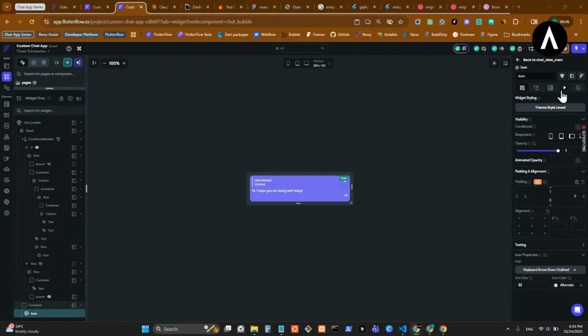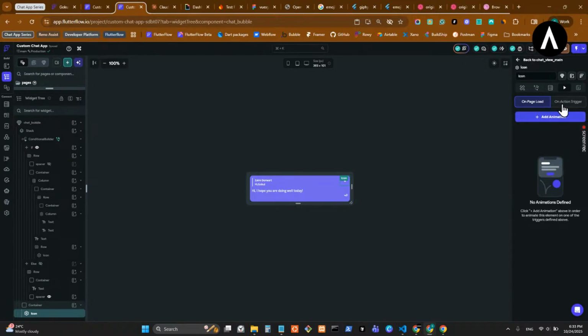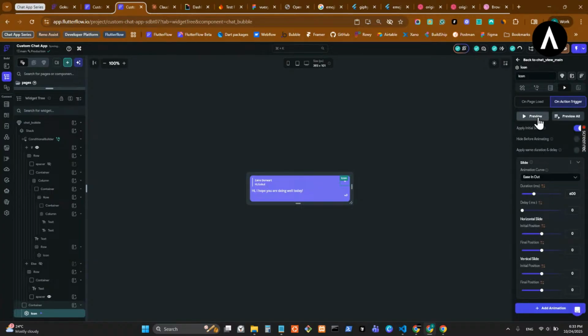This we need when user hovers. We need the animation to slide like this. So initial position, let's keep as 1. Oh, it's going like that. It's going up here.